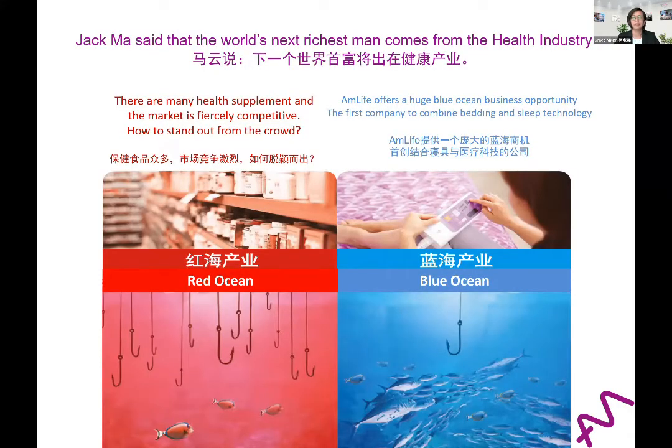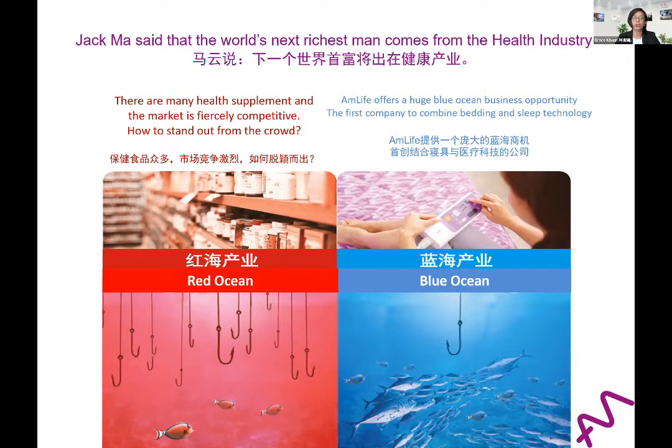And this one you should be familiar with as well. We are talking about red ocean versus blue ocean. Red ocean is where everybody is already in it. So if you want to be rich, or wealthy, you want to have a beautiful life with time freedom, financial freedom, Jack Ma said this way before COVID: the next richest men and women come from the health industry. So when you say that, they'll be like, oh, I'm already in the health industry. Okay, you're in the health industry. We don't put people down, but we compare and show them what is actually more efficient.